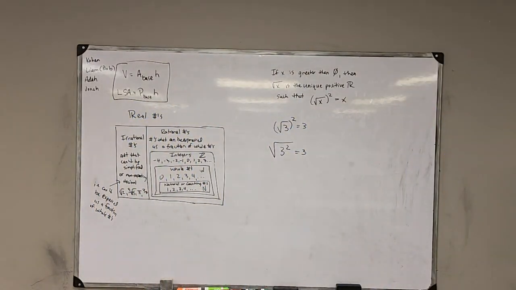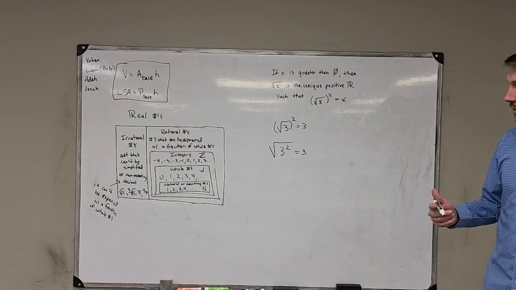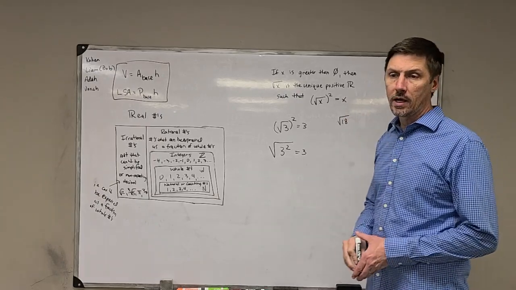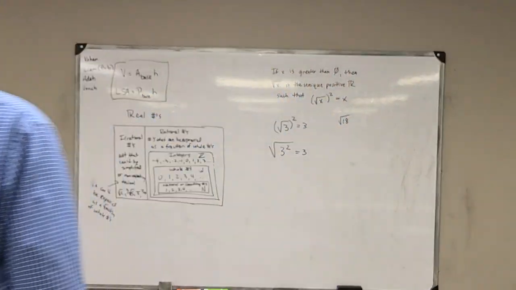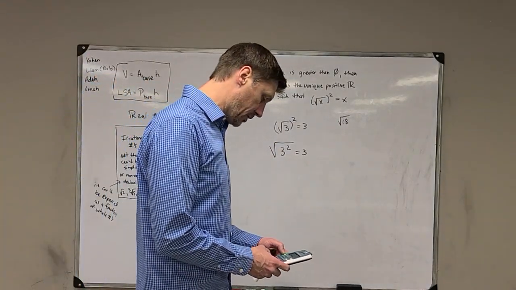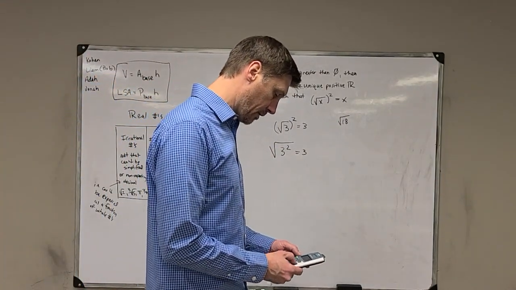So if you're confused about that, I would highly recommend going to Khan Academy and looking up working with square roots and getting some practice on that if that's still an area that you're kind of fuzzy on. But we first want to make sure that we know how to do this on our calculator, and so they ask us to determine the square root of 18. Everybody that has their calculator with them, make sure that you can take the square root of 18 and get that value.